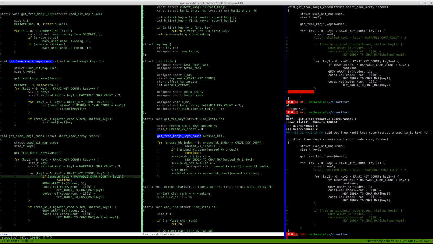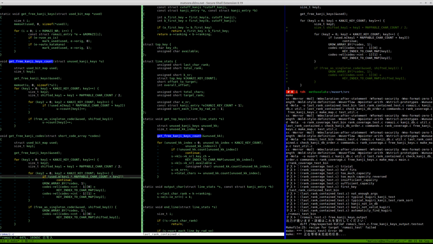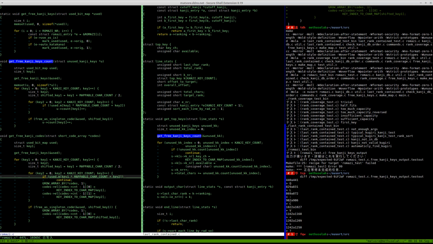All right. This looks better. So let's try and make it. Hopefully this will just make the tests fail. Okay. And this should add a few, yes, exactly. This is exactly what we want. So as you can see in the output, we have these extra characters, these extra input codes, which are available for use, which is perfect.